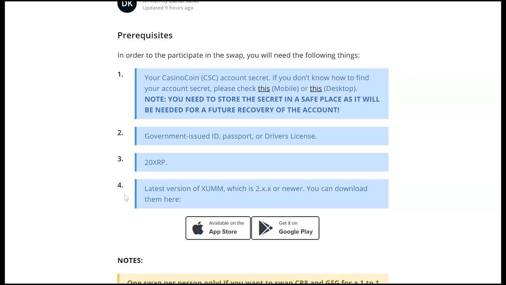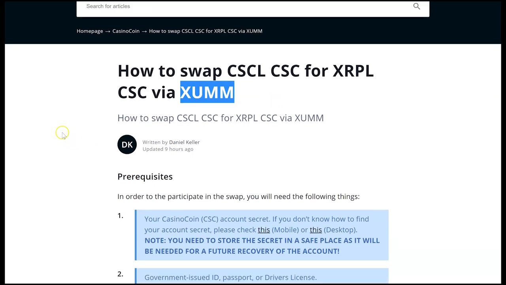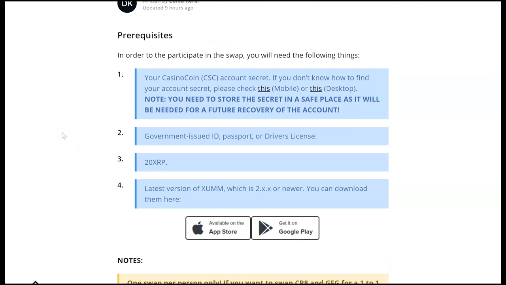Now make sure you install the Xumm app onto your phone, which is Xumm, right here. These links I will do my best to put down below, but basically just click that, and this one here will download it, or this one here, depending on your phone. Either way, you need Xumm on your phone, which is a great app anyway.